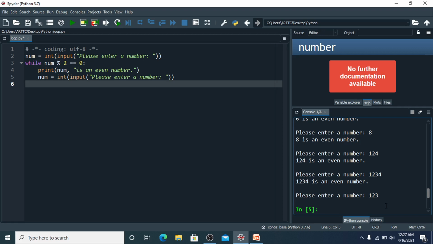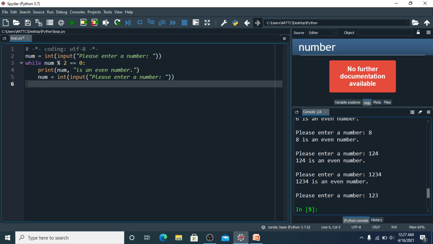Now what if we want to print that the user has entered an odd number? In Python we have the else statement. We can use an else statement with the loop statements.